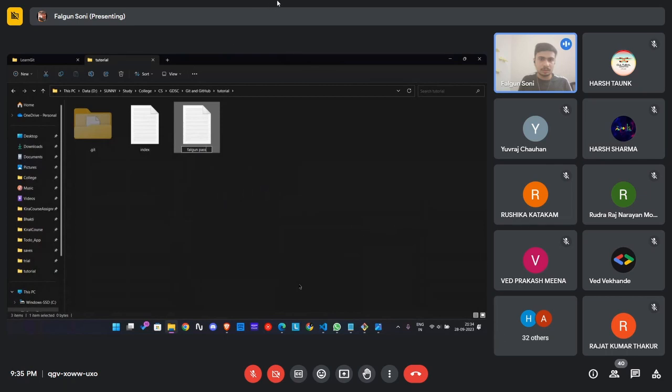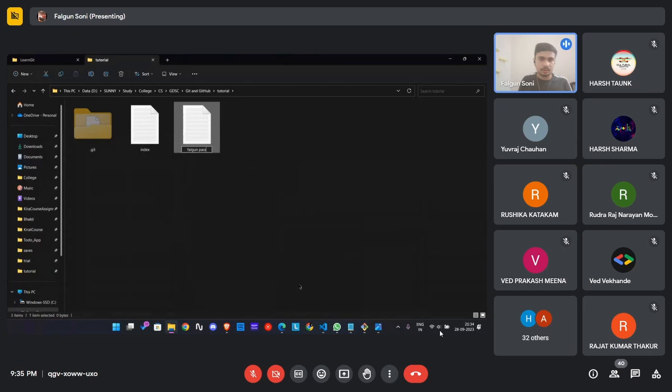Another command to do so is git add dot. This command will add all the working files in the current repository to the staging area. So now the new file passwords.txt is in the staging area, which we never wanted, but we somehow did it.